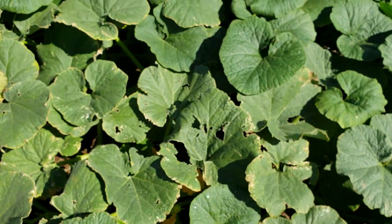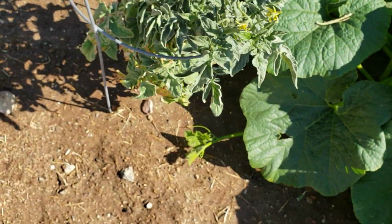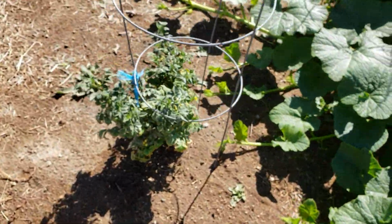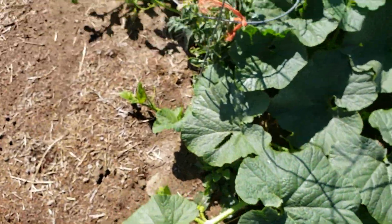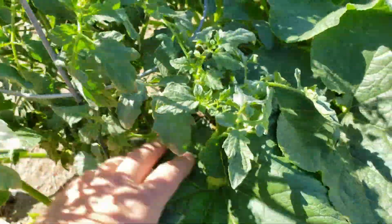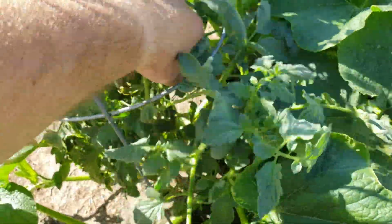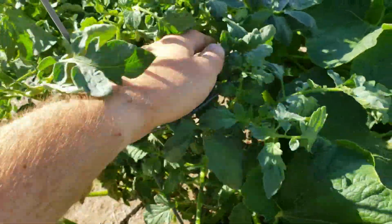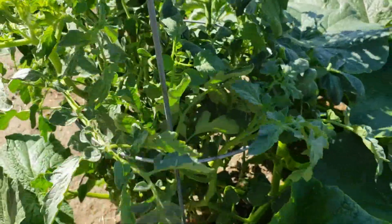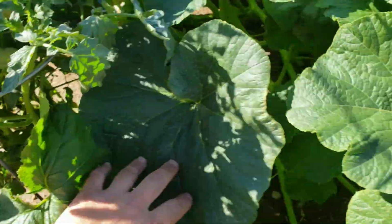So yeah, all the pumpkins and squash types are looking good. I don't think we're going to have any issues. The tomatoes, on the other hand, they still got some blooms out, but it may just have been too hot. They're at the end of the irrigation pattern. This tomato over here is doing the best, and I don't even see any blooms on it. So we may get skunked on the tomatoes. Unfortunately.